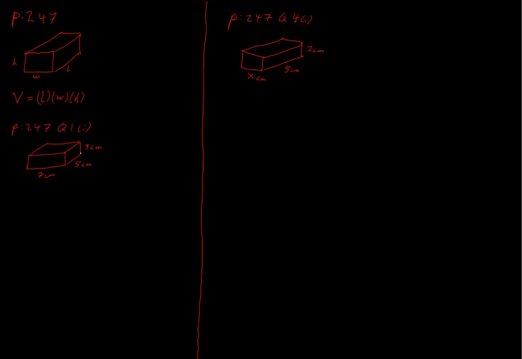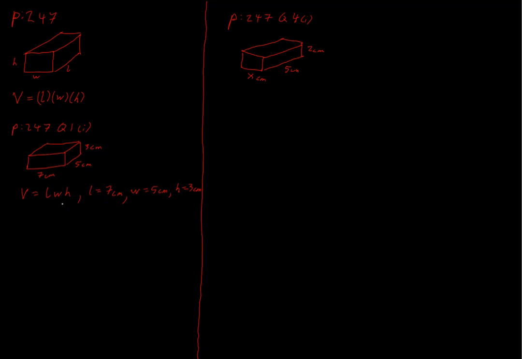So if we put it into practice, in question 1 part 1 on page 247, we have our rectangular box, and what we're going to do as always is draw a sketch of our picture, write down the formula that's connected to it. So volume is equal to length multiplied by width multiplied by height. I'm going to write down what information I've got. I'll say my length is 7 centimeters, my width is 5 centimeters, and my height is 3 centimeters. I write down my formula, I write down the information I'm given, I draw the picture. These are critical steps.